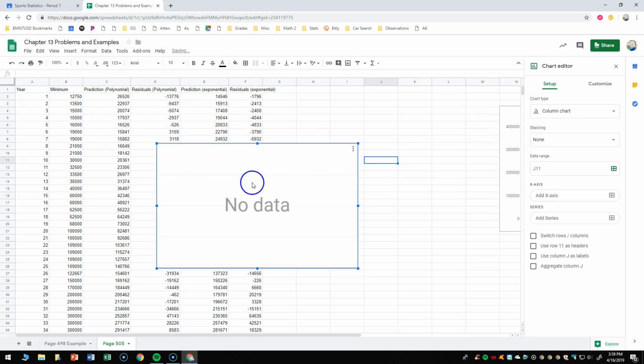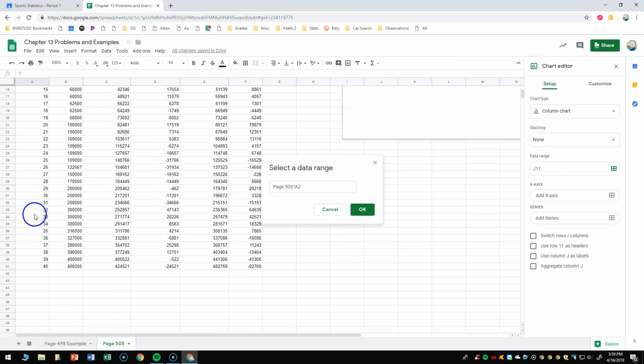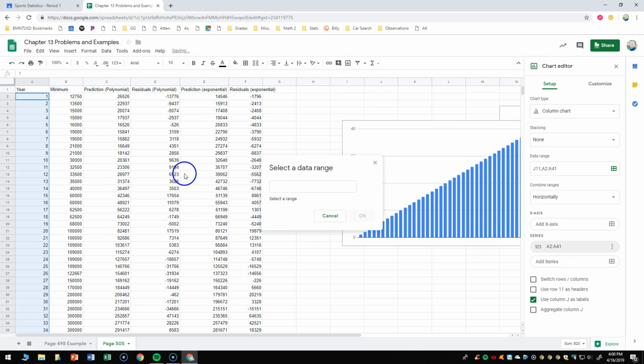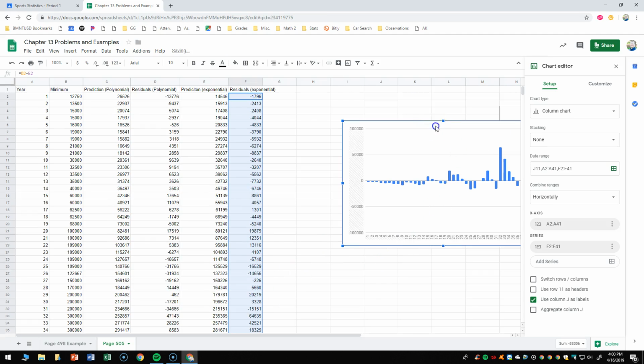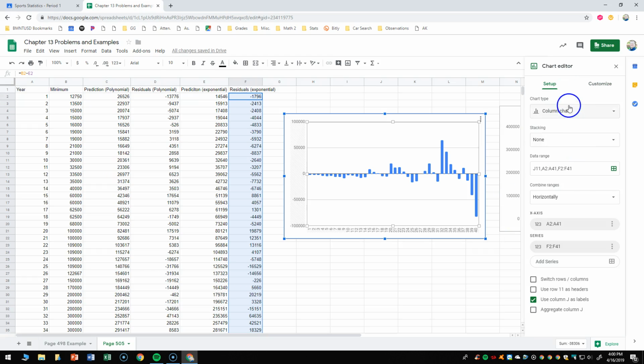So insert chart. X is still going to be the year. Y is now going to be the residuals for exponential trend line. And we want it to be a scatter plot. That's here.